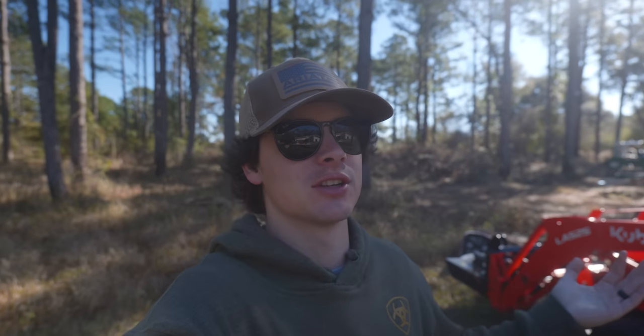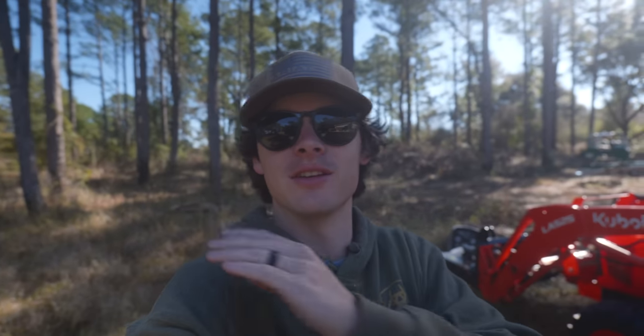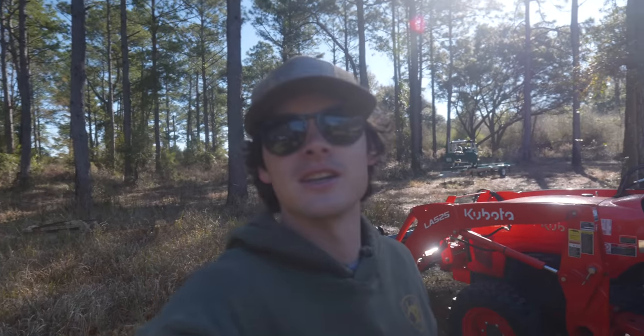Well, guys, it's a Saturday morning out here, and I am dying to hop on the tractor and get working on more of the site area for our sawmill so that we can actually start using it, and also get this container moved back there, which we discussed in our container off-grid workshop video. But there's just a lot of tractor work that needs to be done, which is a lot of fun, but I don't have that much time during the week to do it. So out here on a Saturday morning, we're just going to get after it and see how much we can get done in a few hours. So let's get to it.